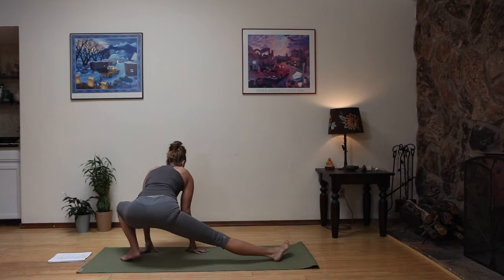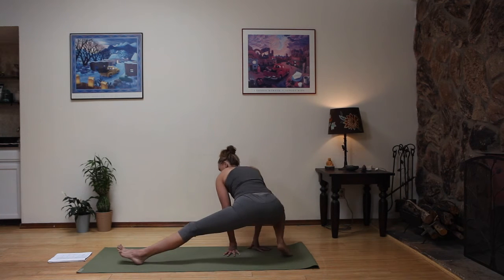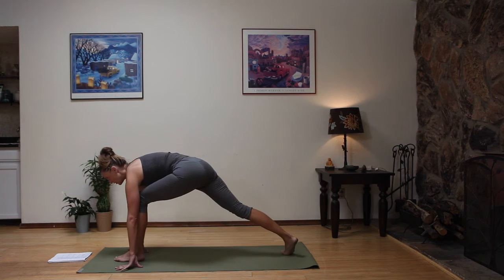And then we're going to go back and forth with our spider lunges. Here's our last one. And then back to our reverse lunge at the front of our mat.